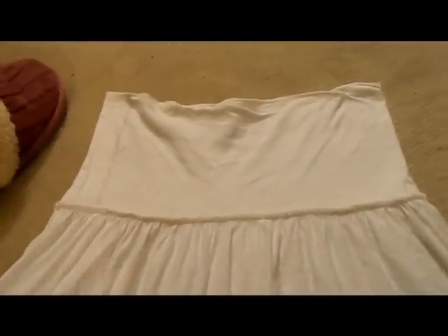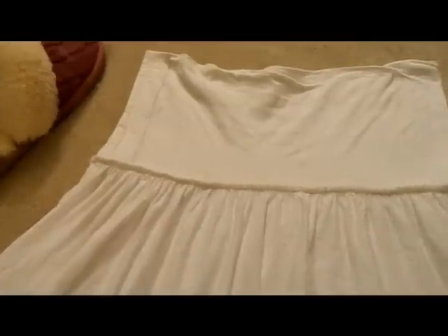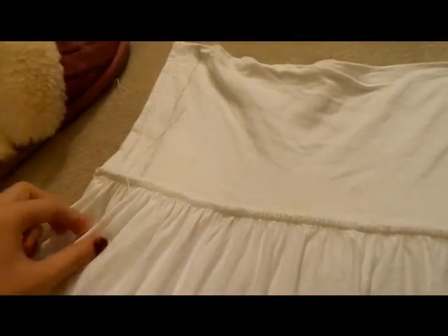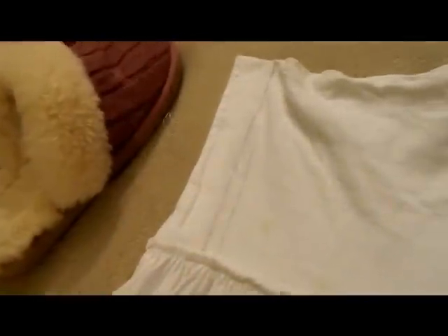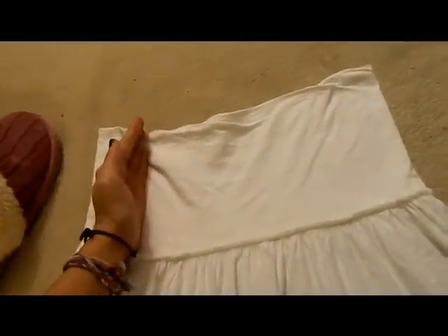So what I'm doing here is — when I put the dress up to my chest, the chest area was a little bit loose, and especially when you're dancing you don't want a loose upper top area. So I'm pretty much just hand sewing. I drew a line but I'm not following it very well. I flipped it inside out first and I'm just sewing all along up to the top just so it'll tighten this area, so instead of being this big it'll actually be this big, making it tighter so your dress won't fall down while you're dancing.